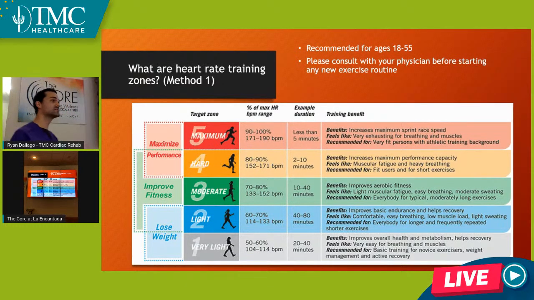Stage 1 and 2, you're going to start to see weight loss. This is going to be your very light to light stages. 2, 3, and 4, you're going to actually start to improve metabolic and muscular fitness. 4 and 5, these are sub-maximal paces. This is where you start to see improvements in VO2 max. That's the ability of your lungs to expand to their max capacity. In addition to that, you see your lactate threshold increase. Lactate, what is that? Lactate is something that makes your muscles sore. It makes you sore the next day. If you can prevent that lactate from entering your body, you'll get a better workout.